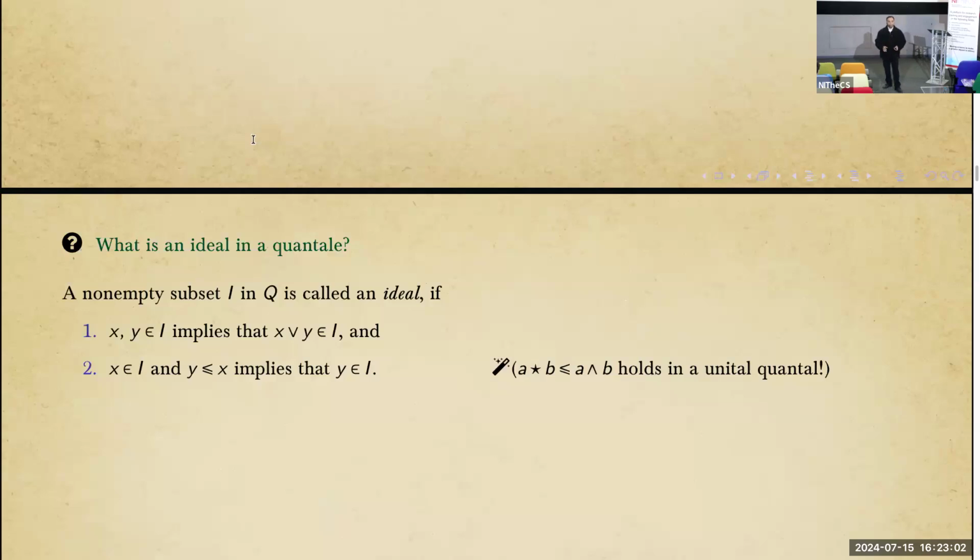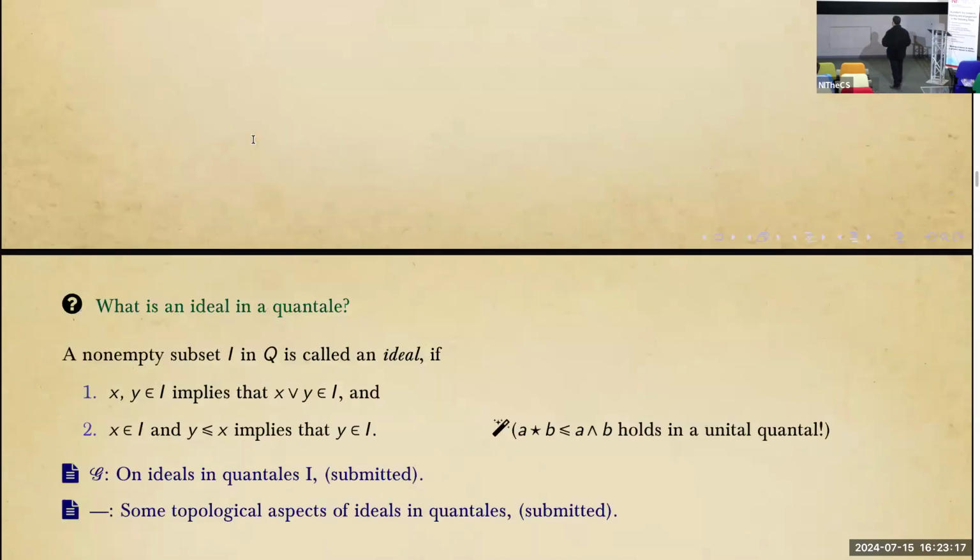So it's not actually some miracle happening just because of this simple inequality. And by the way, this inequality also plays a role when we talk about topology and get the closure property. So it's a very, very important and vital one. Then we did some study on various types of ideals on quantales, both algebraically and topologically, and saw how much you can do ring-type things in the quantale setup.